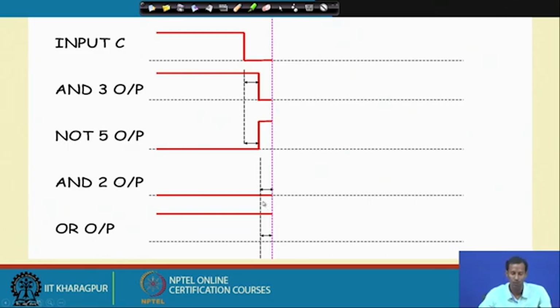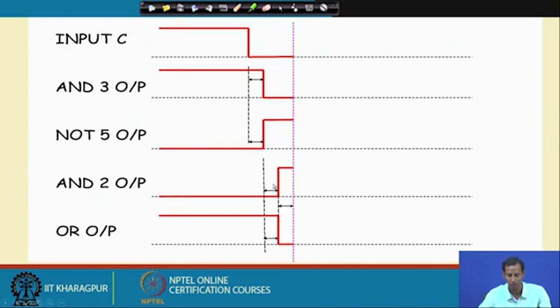Why does N2 have an extra delay element? Because it is passing through 2 gates. Till now, because of this NOT gate it is getting the delay. So, whenever this output is changing, after some time N2 will change. N2 now changes because of this NOT, which is changing to 1. So, 1 and 1 will be 1. So, the OR output will again change to what?